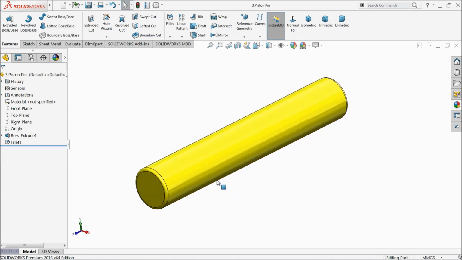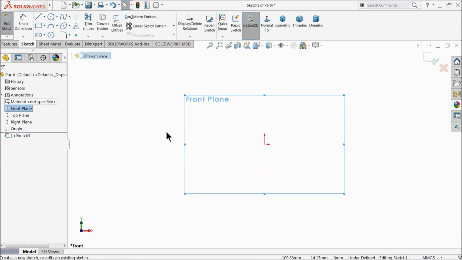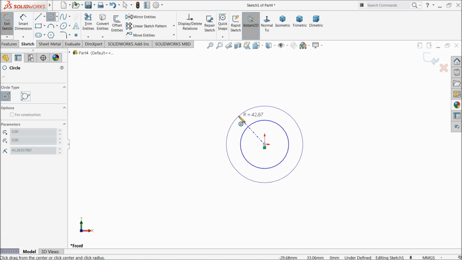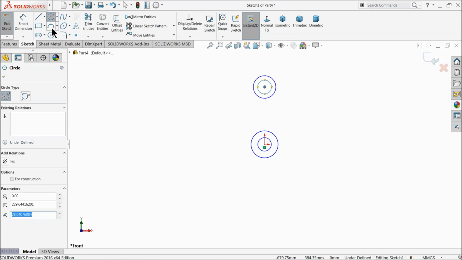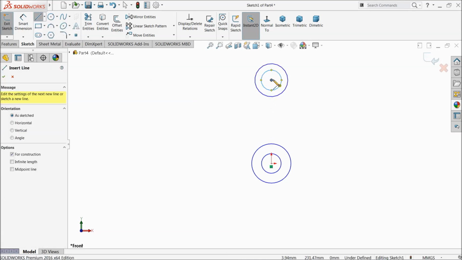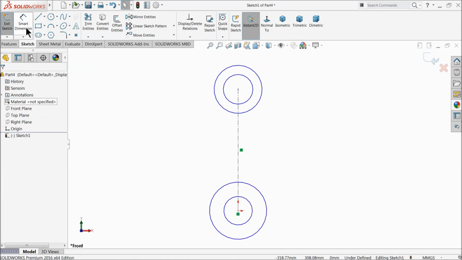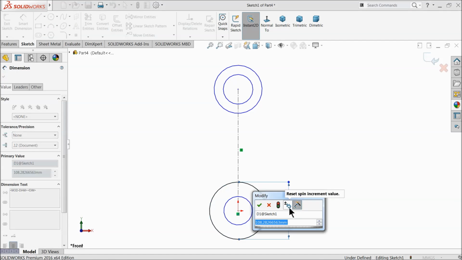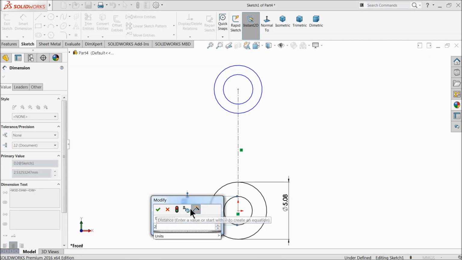Let's see other part. Here the next part is connecting rod. So choose here front plane, sketch, and now here we will make the geometry of connecting rod. Let's start from here. Connect with center line. Now let's define these circles. .06 millimeter, 2 millimeter.